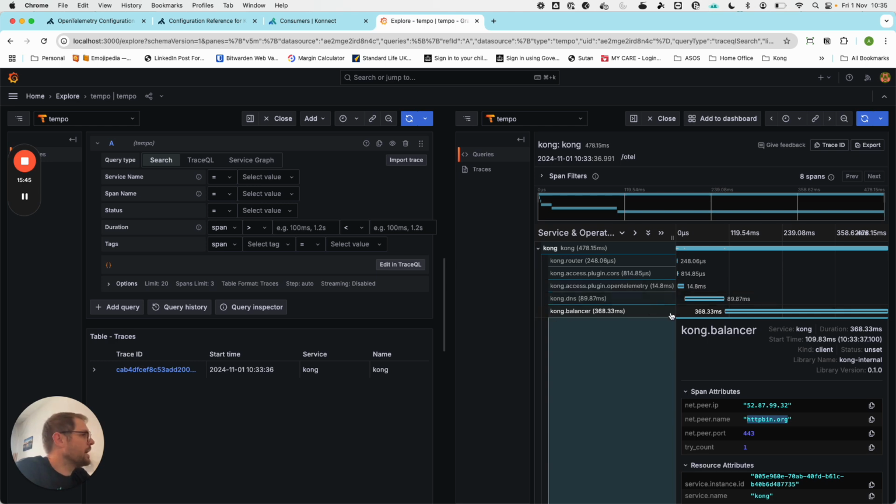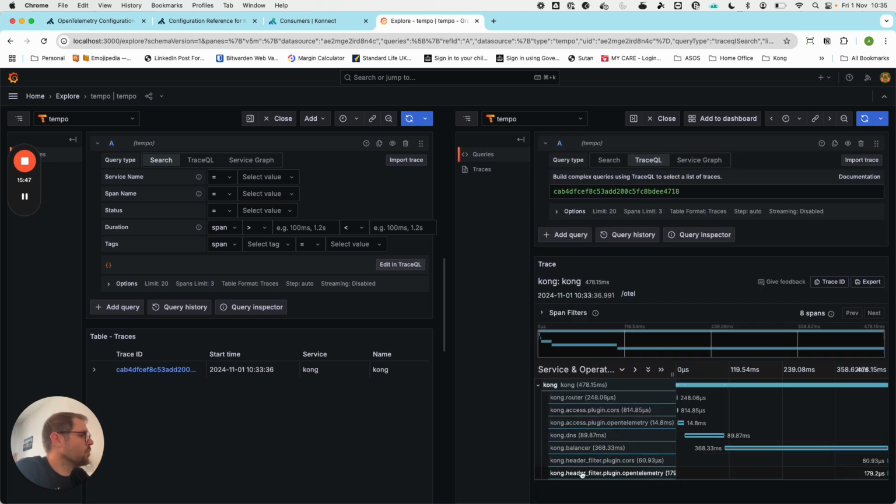But what's great about this is it gives us the ability to almost see at what layer, what level, where the latencies are happening, and the largest latency you can see here is the balancer, which is effectively the upstream. So that's where the largest amount of latency has been brought in for this particular request.